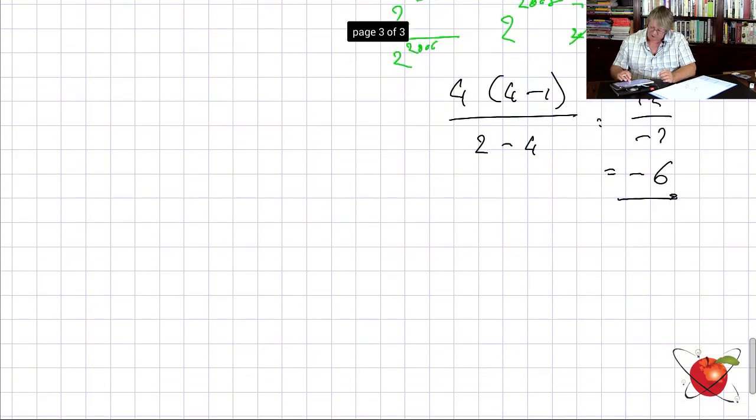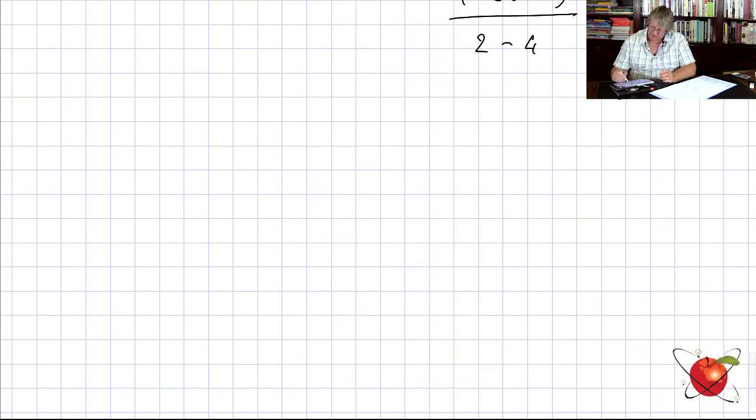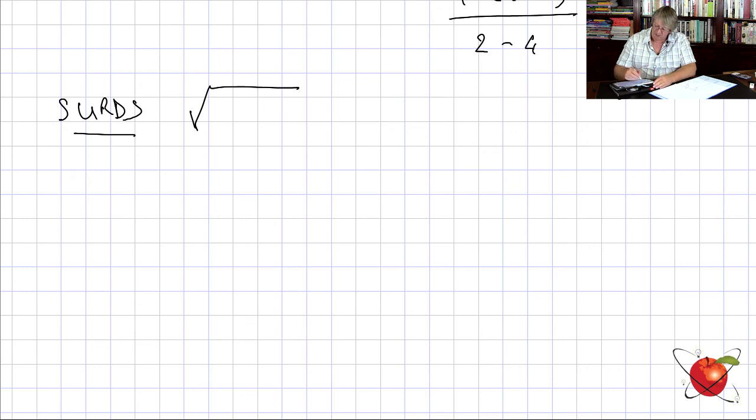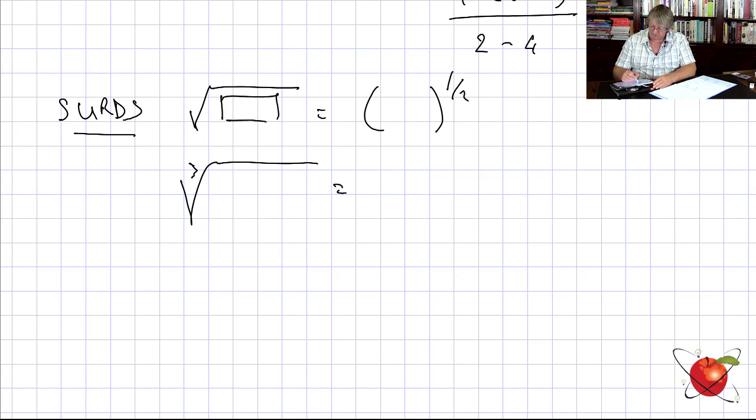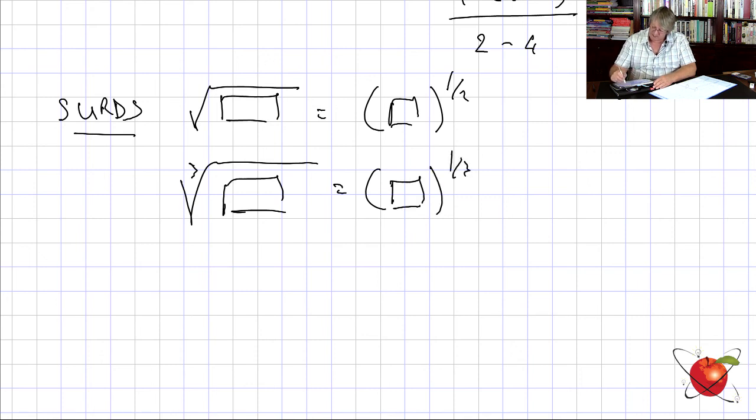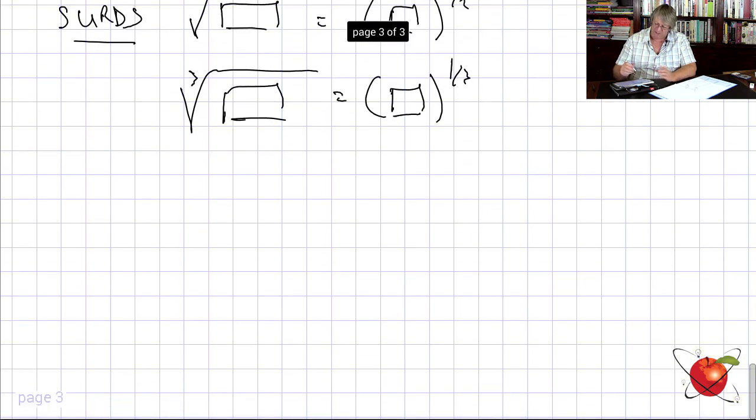Okay, let's just finish off with surds. Surds are anything under that sign. That is square root. It's the same as to the power of a half. This is cube root of something, whatever, doesn't matter, is something to the power of 1/3. So let us say they now give us a third. Some textbooks do it, some don't. If this section isn't yours, then just skip it.